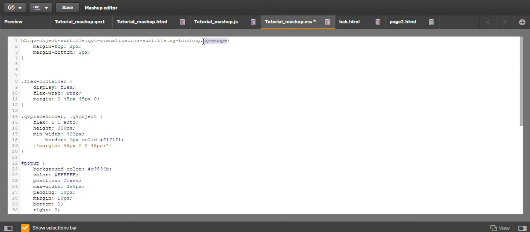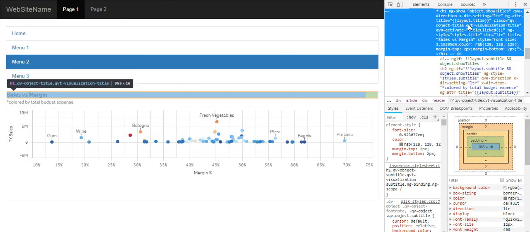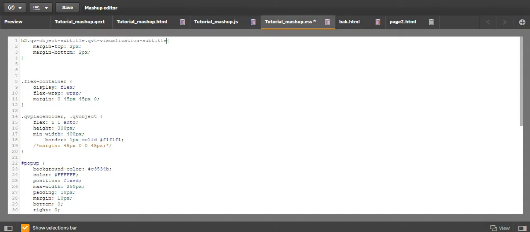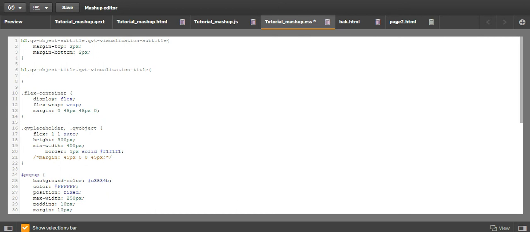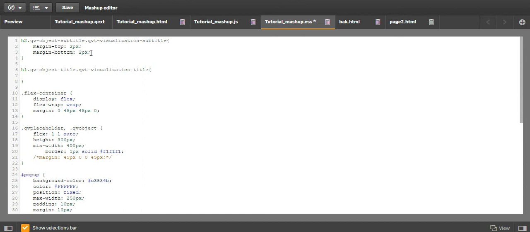I don't want this ng scope, not ng blind also, and perfect. And over here to H1, I'll copy this, paste, and I'm going to add the same margin to it.